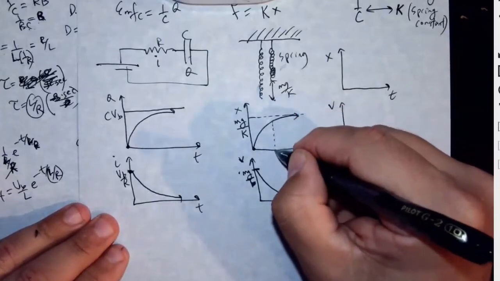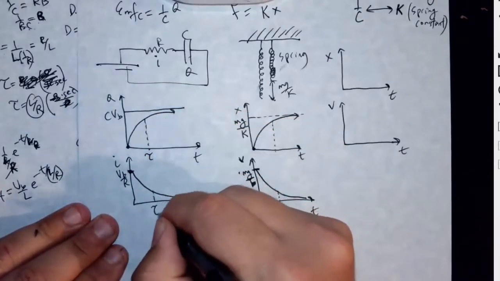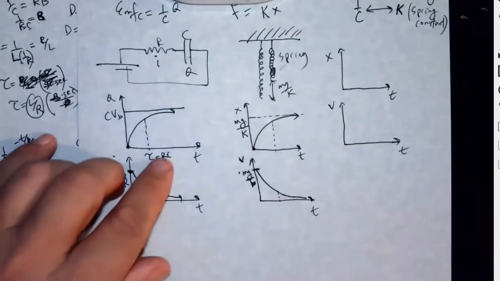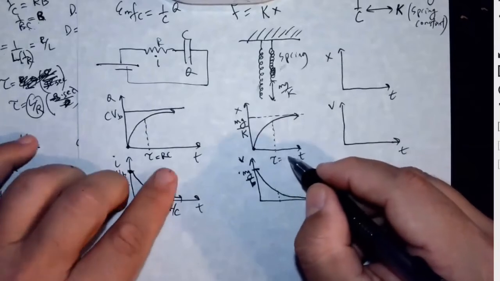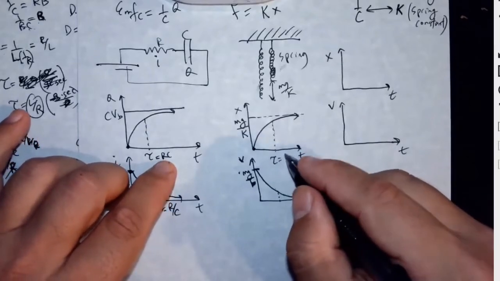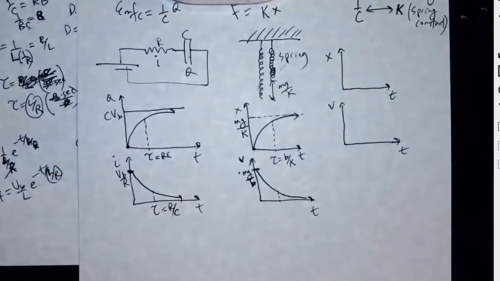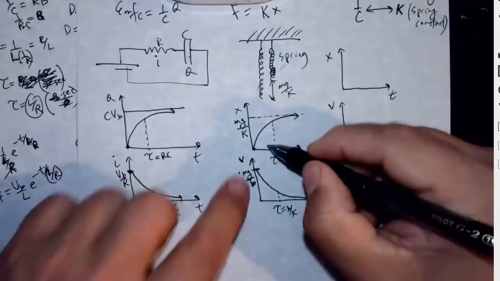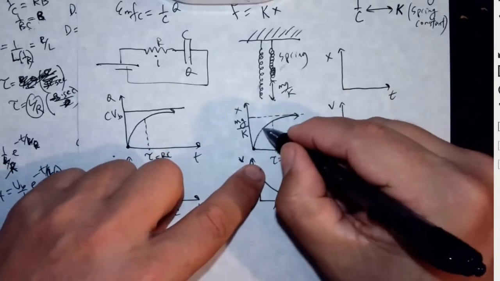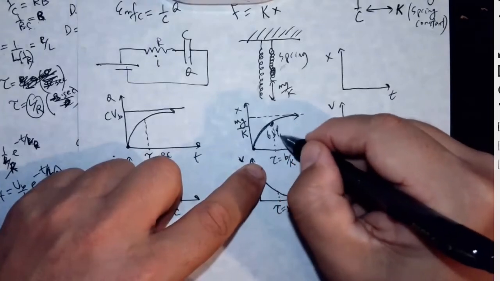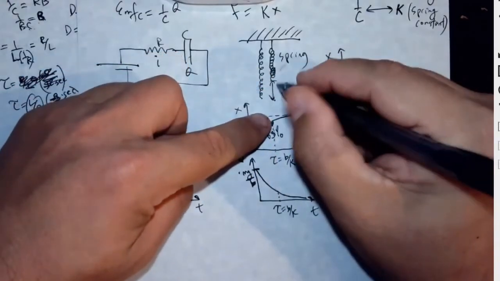What's going to be the time constant? The time constant of that circuit. Well, for an RC circuit, it's RC, right? So what's the time constant of this? You replace R by the air friction, B, and you replace C by 1 over K. So B over K. That means in a time equal to the air friction divided by K, the spring will have stretched to 63% of its maximum stretch amount. So something like right around here.